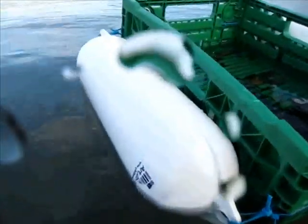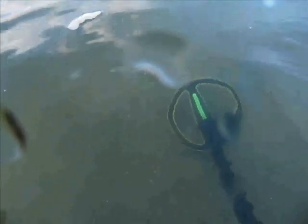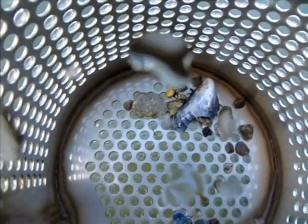Now this flotilla idea is great, but I think it's funny to see what you got in the scoop once you're sure you've retracted the target, because if you rescan the hole after you scooped and it doesn't give a signal, well, there should be something in here then. I guess it must be that strange little piece on the left of the mussel. Maybe some lead or something. It gives a very strong signal.